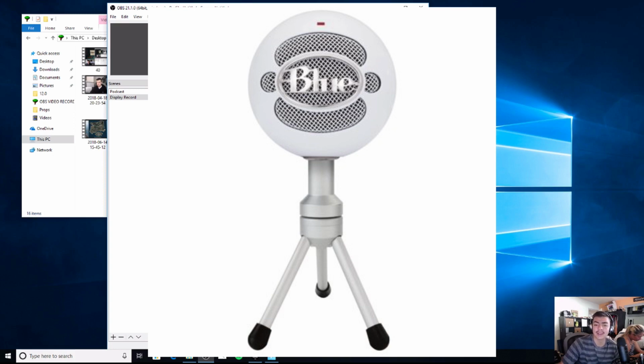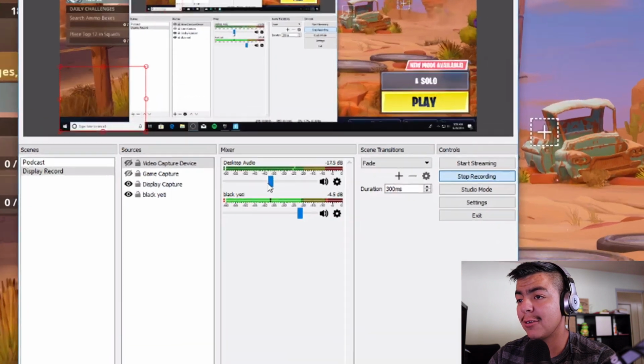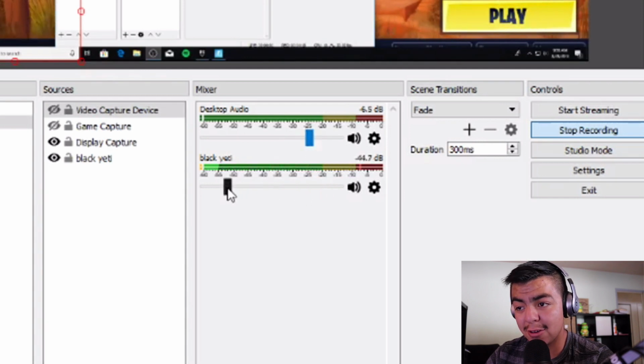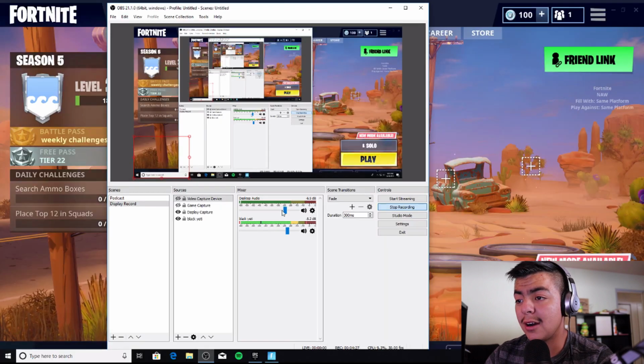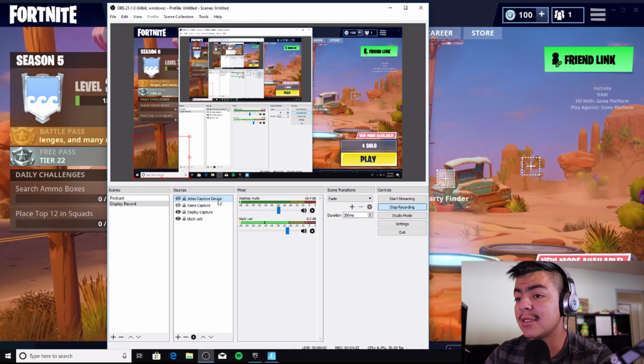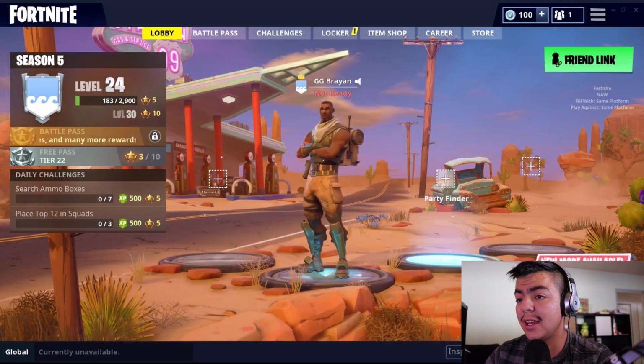You're gonna have to play with the audio levels, like right here, because sometimes your microphone won't be as loud as your gameplay. So you're gonna want to either look back at your footage and see if your audio was too loud of the game, or if your microphone was too loud, or ask your audience that's watching you, ask them, am I too loud or am I too soft? You can see I'm putting it down, and I have to talk very closely or louder, but if I bring it back up, your audio goes higher. So I like to keep it at a low setting for the gameplay itself. So let's go back to the game. Bam.